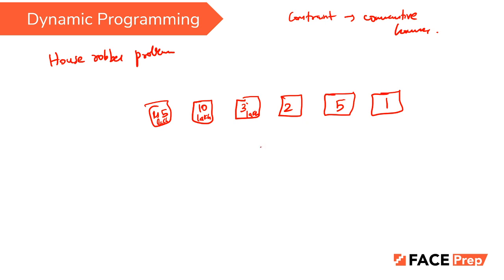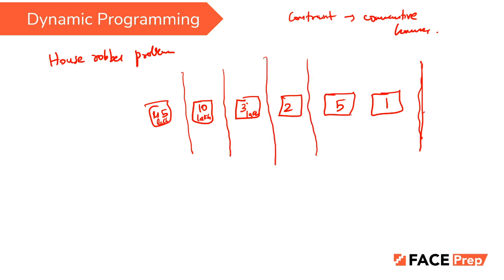Now how do I solve this problem? Again, the same thing in dynamic programming: to reach here, I need to solve subproblems. For example, to get the optimal solution till this point, I need to know the optimal solution till the previous point, and the one before that, and so on. That is how you build the states. Once you build the states, it is very easy to calculate the answer.